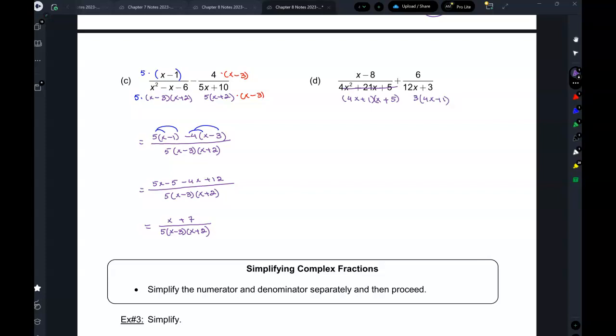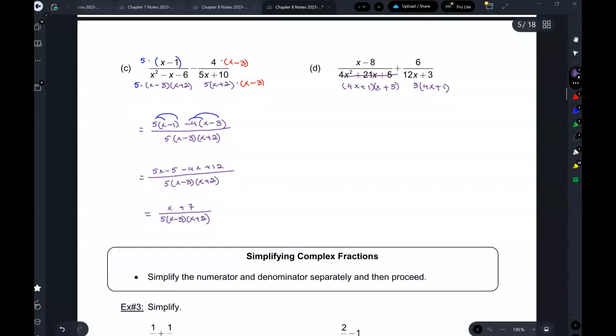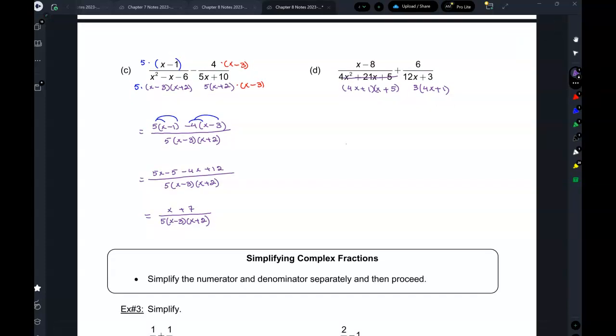Okay, pro tip. If you factor out a 3 first here, if you did that first by chance, and you get that 4x plus 1, that kind of gives you a hint that you're going to have another 4x plus 1 over here, right? Because, I mean, listen, these are kind of created for that purpose. Right, so my LCD is going to be 3, 4x plus 1, and x plus 5. Multiply the first fraction by a 3, so we're going to multiply that by 3 as well. Second denominator needs an x plus 5.